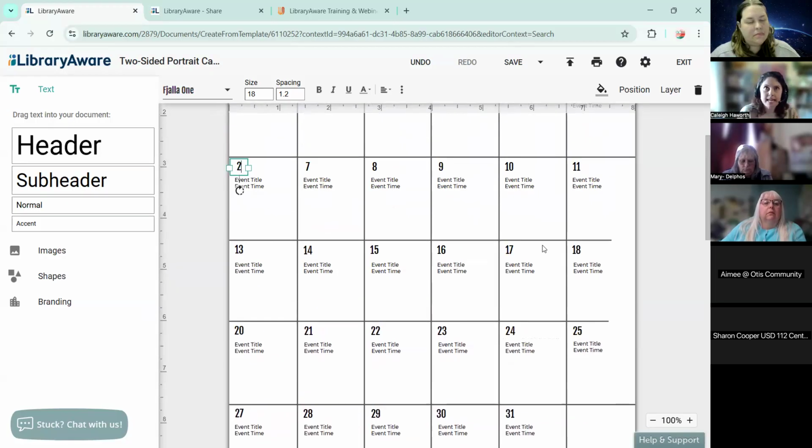One thing I will say is if you are just making a copy of something that you've already created, every time you do that, it allows for the code to start to break down. So this is not an official rule of thumb, but my rule for myself is I can copy something up to 3 times, and then I want to start fresh from the template itself and not a copy of the item.